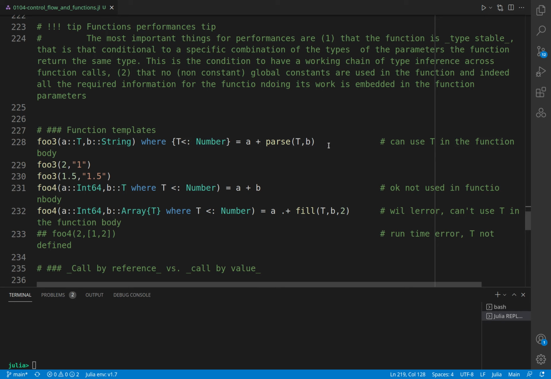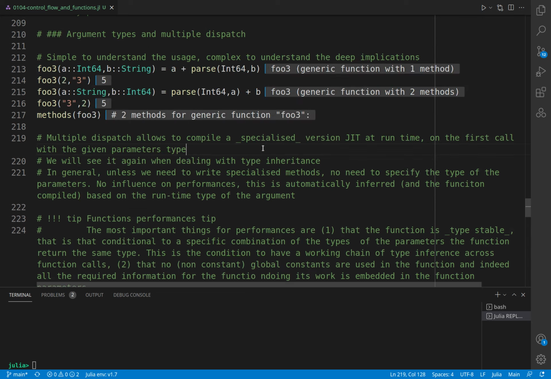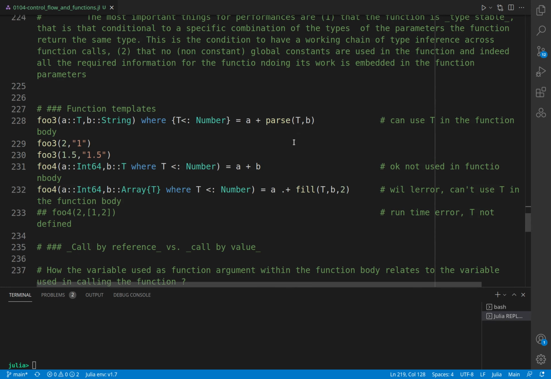So this function I wrote here really doesn't work only with integers. Why do I have an integer? I can use a float, or I can work with complex numbers if parse works with complex numbers. So it works with whatever is a number. I don't need to write this one for integers, for floats, for whatever. Let's put it in a more generic way. With this syntax, I'm using a template function.